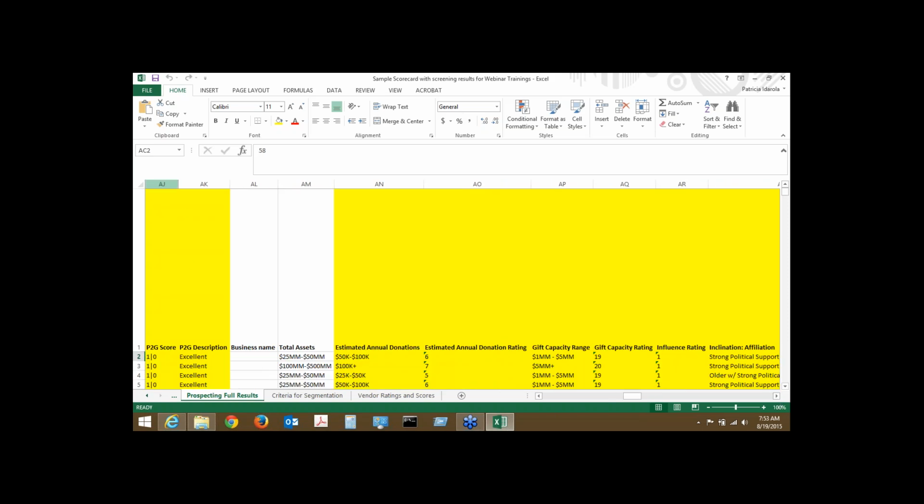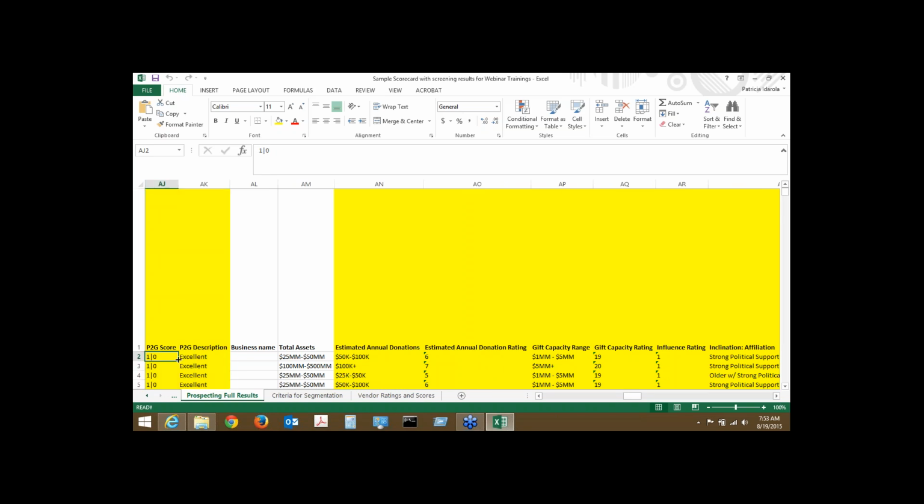The next score that you have in your file is called a P2G score, or propensity to give. This is the Wealth Engine analytics score that they provide for your file. They take your file and compare it to the characteristics of high net worth individuals. The more characteristics they have in common, the higher their score. And the highest score actually has the lowest numbers, 1, 0 right here.